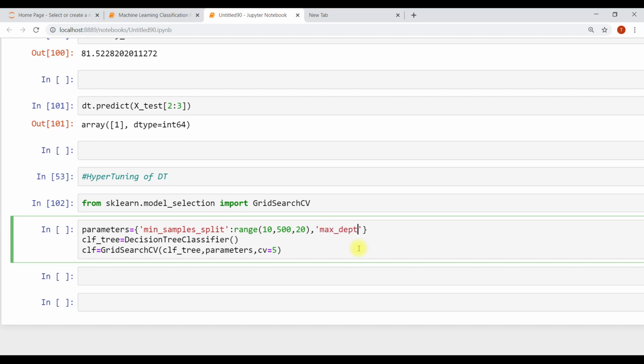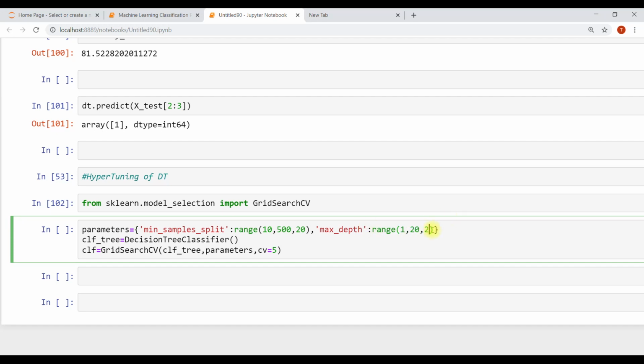Maximum depth, I want to give depth. Even if you don't want to give it, that's all right, but it's going to take much more time to train. I'm skipping every 20 step, you can say. It's not skipping, basically, I don't know what to say. Here you will understand. For maximum depth you want the range of 1 to 20 with a step of 2.